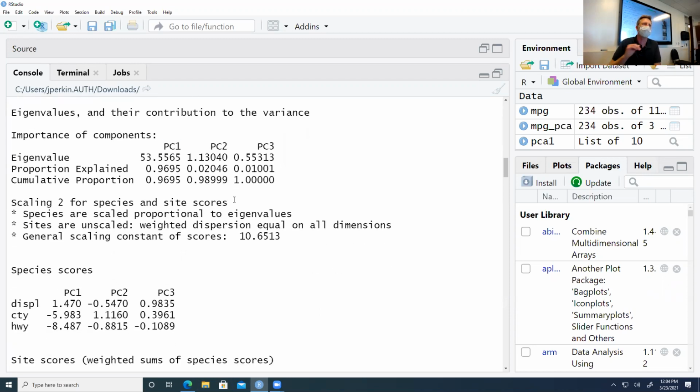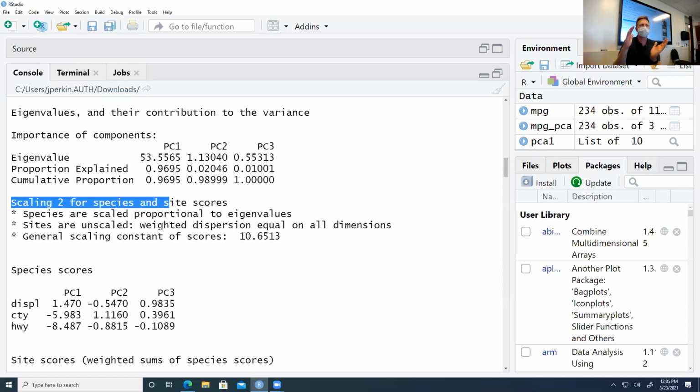And remember, when we talked about ordination in a couple lectures ago, you can scale the data differently to look at either covariance or correlations in the variables that have been loaded in there. And scaling 2 is by far what's used most.